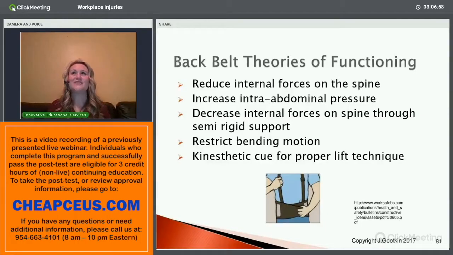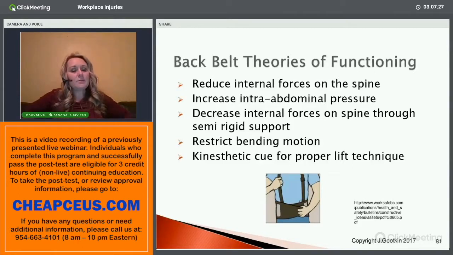Back belts are something that have come up over time as another tool that can be utilized to decrease stress. Those of you that have been in the profession for a while like me, you saw all the rage with the back belt. Everyone everywhere had a back belt. And in some work settings, you still see it. The original intention was, and if you read the research, there were many different reasons everyone thought this was going to be the fix to eliminate back injuries.